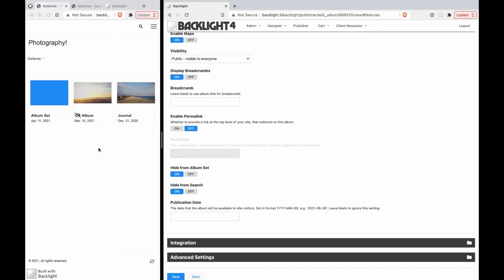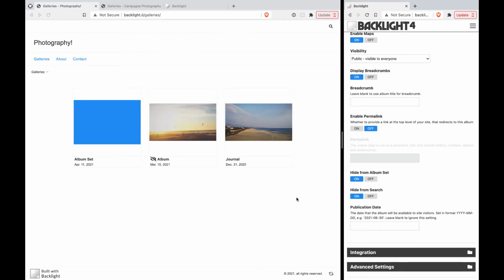Not only will they not show up on the website, but the publication date will also be respected by the JSON API as well as the RSS feeds. So it won't be exposed in any way to anyone who's not logged in as admin. When you're configuring a template, you can decide whether or not you want to show this. You can also set the formatting.